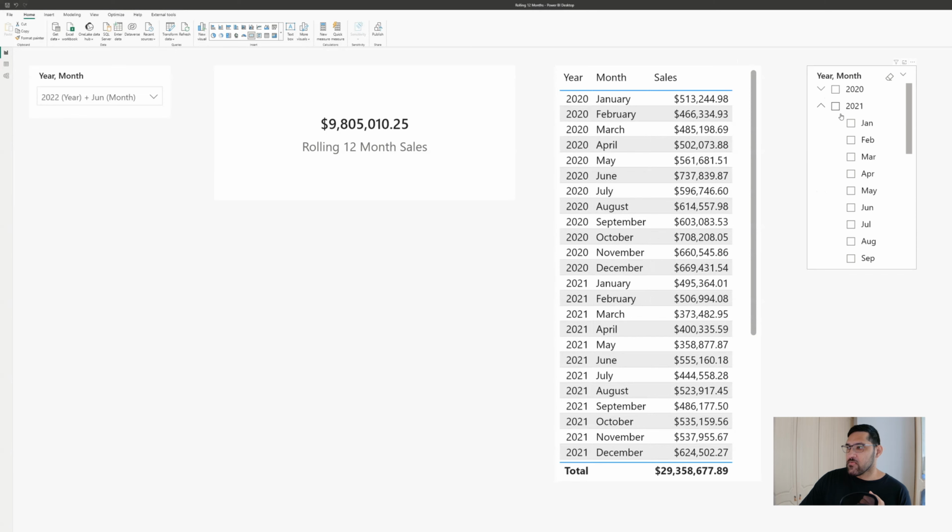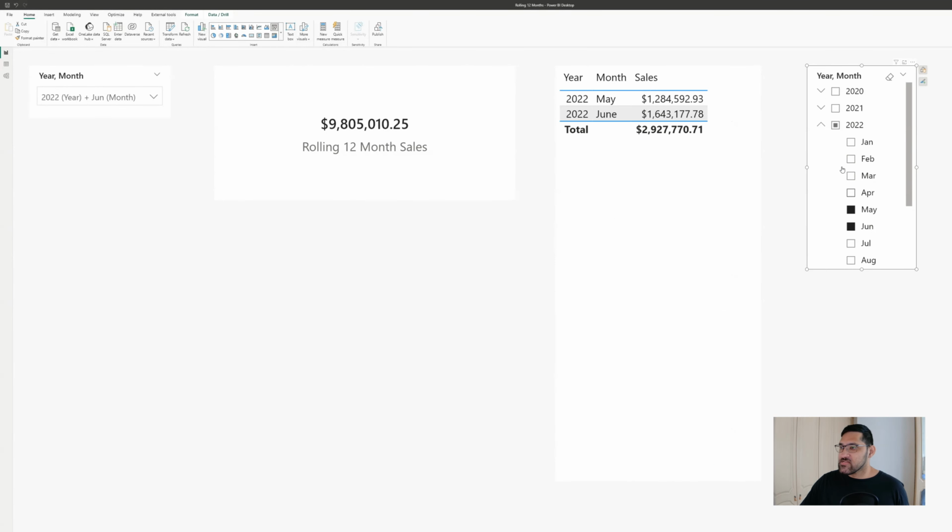So I've got this slicer on the right of this table, and we can simply use this. So let's go from June 2022 and work our way backwards. And as you can see, this table is updating and giving us a total. We should expect the total in this table to match what we see here in the rolling 12-month total.